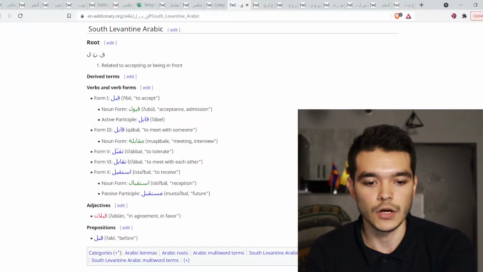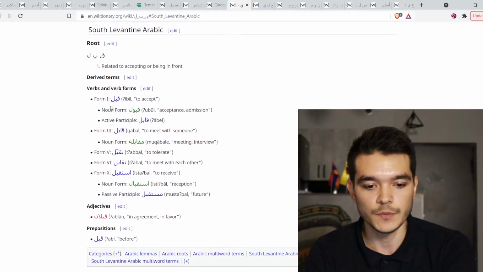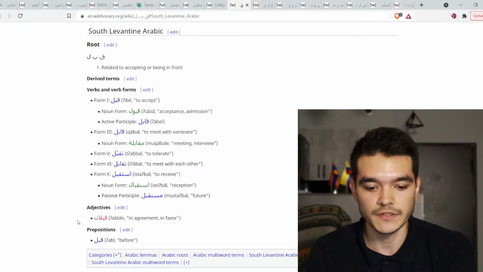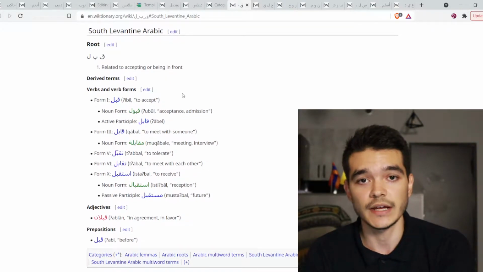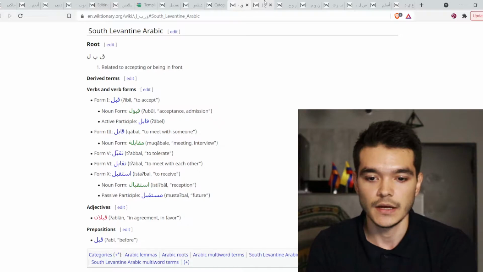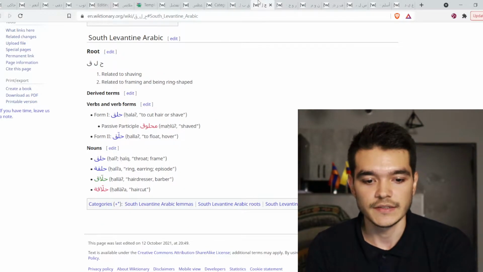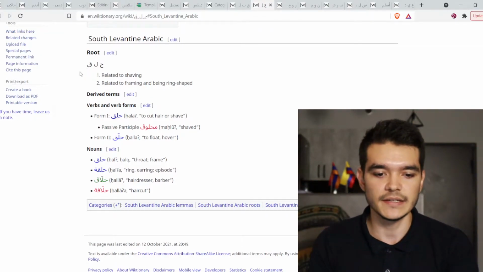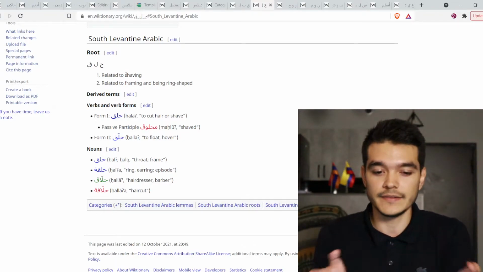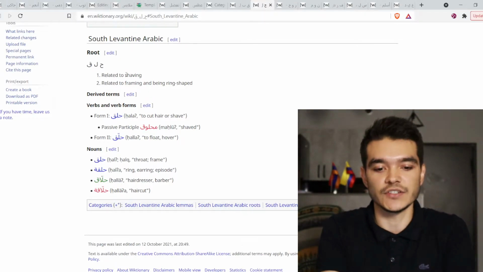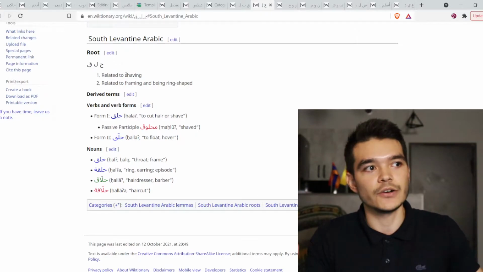So we have qaf, ba, lam, and then here you have all the forms like ibil, qabal, itabbal, itabal, istaqbal, whatever, all these different forms. Do check these out. I think they're really useful to practice and get a sense of all the different possibilities. This one has a lot of different verbs. For this root, for example, the meaning has different meanings related to shaving, or I have to write these definitions. It's not like it exists out there. It's a matter of opinion in a way.